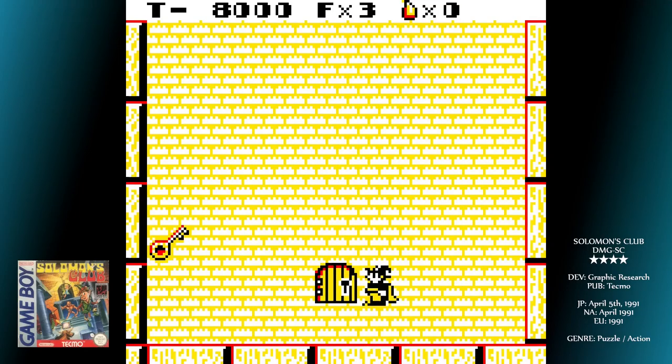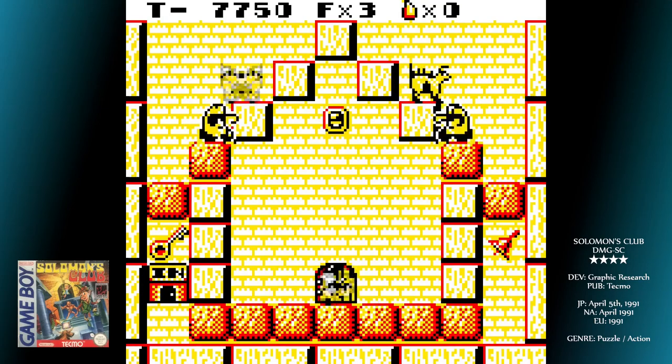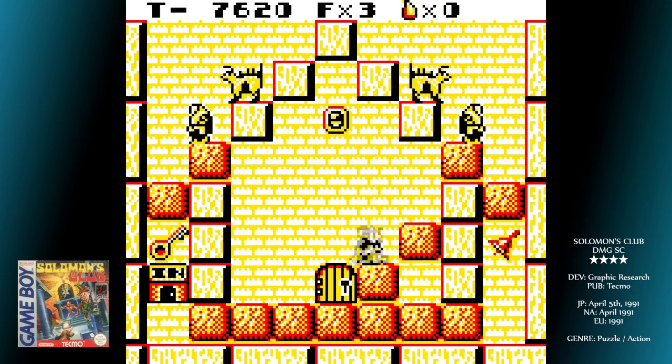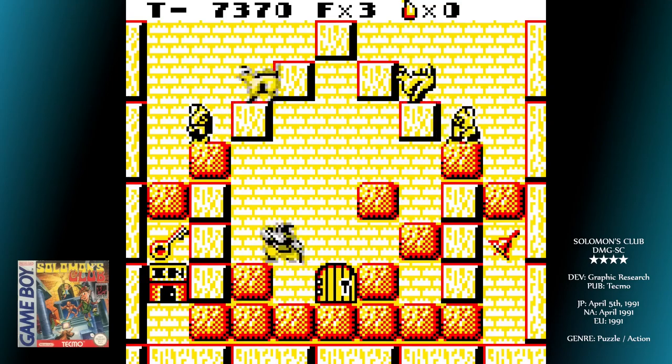If you find a bell on the level, a fairy, that looks like the one from Zelda, will appear from the exit and make its way to you. Collecting 10 of these grants you an extra life, and there's usually at least one per level.